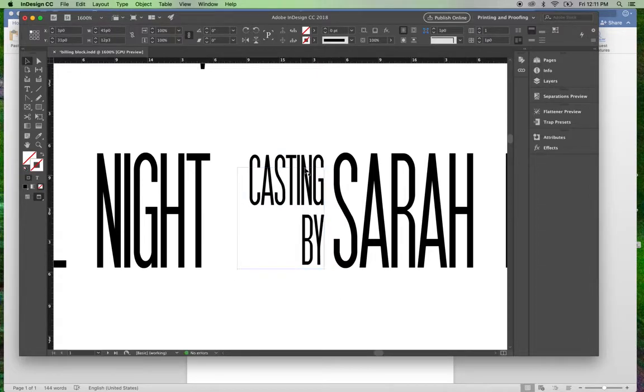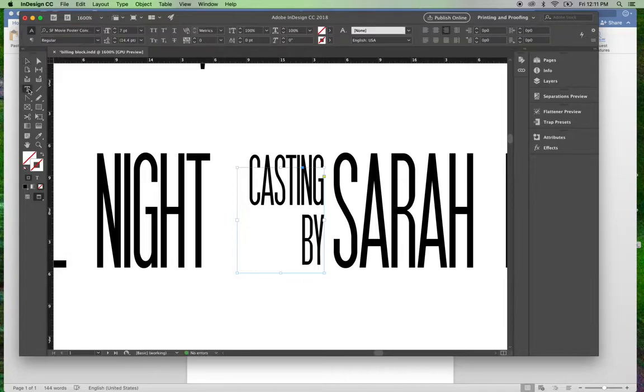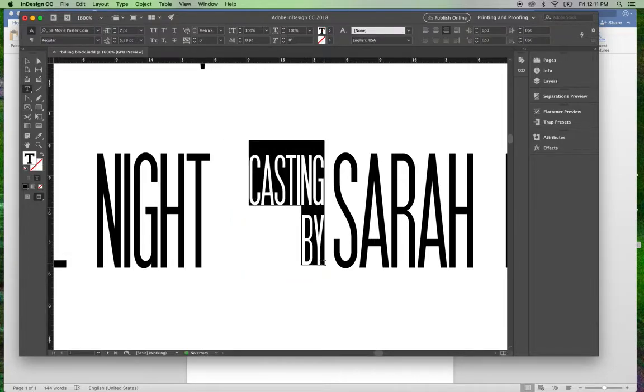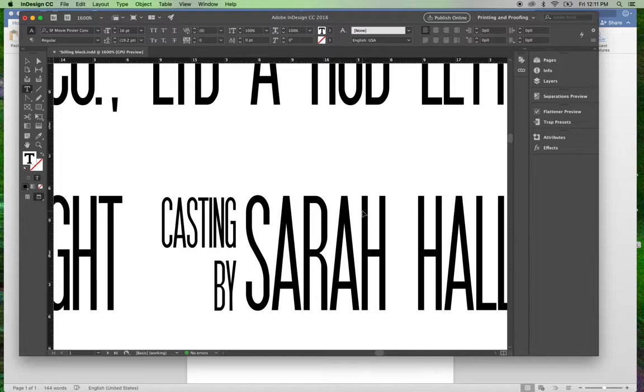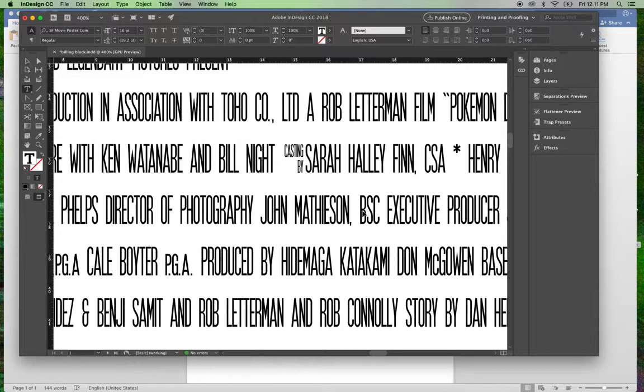If you look closely at your billing blocks, you know that the top is justified and the bottom is justified as well. Looks like I've got a little ways to go here on the bottom. So I'm just going to do some really minute detail work. So instead of 5.58, I'm going to go 6 and see what we get. Okay, we don't see a lot of change. I'm going to go 9. And that looks pretty good to me. A little bit of space here. We know casting by is attached to this word Sarah and her last name. So I'm going to do that one more time. Looks pretty good.